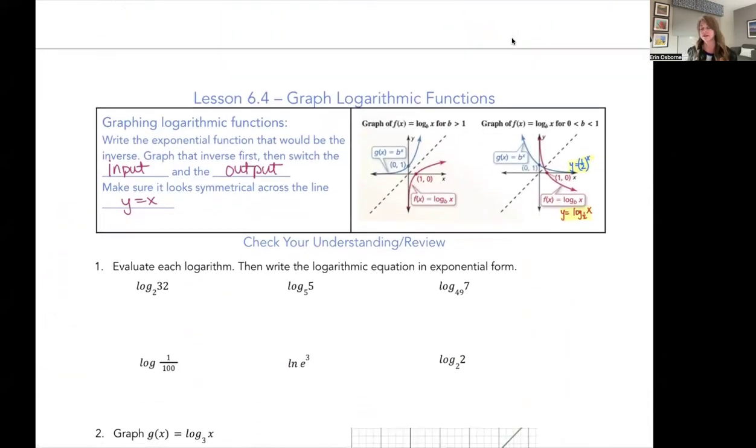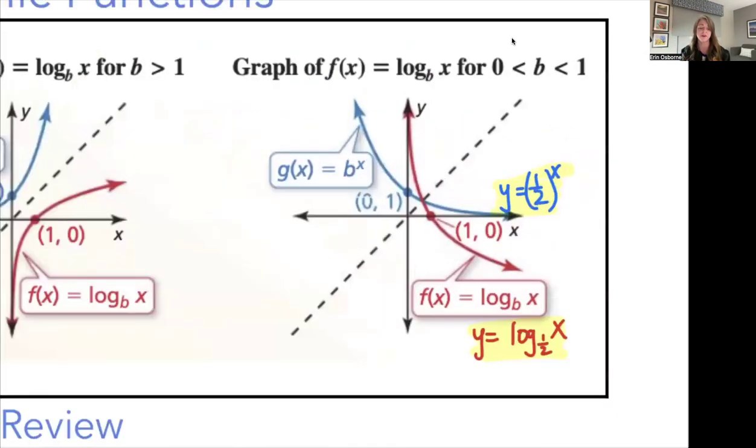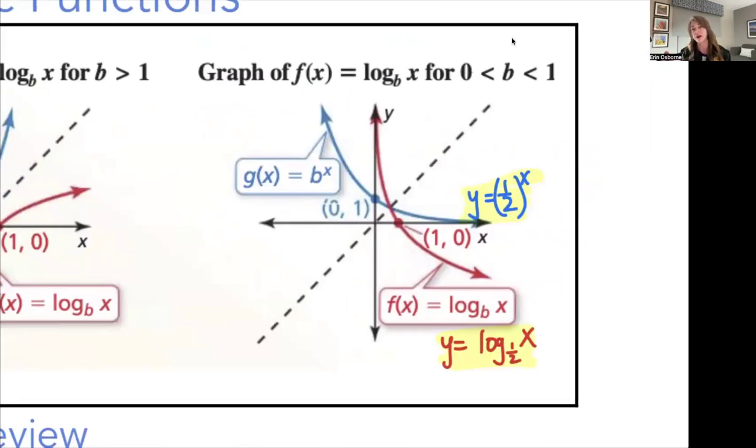All right, on the back side of these notes, I already filled in a little bit. To graph an inverse, you could first switch the input and the output, make sure it looks symmetrical across the line y equals x. You can see that on the previous example, I wrote it as an exponential and then swapped x and y though. The thing to notice here about an exponential growth graph, its log graph has this shape of the red one. And then this is really funny. An exponential decay graph will actually intersect with its log inverse graph.